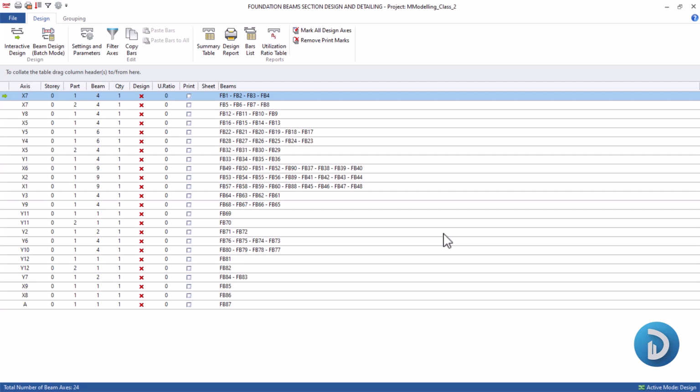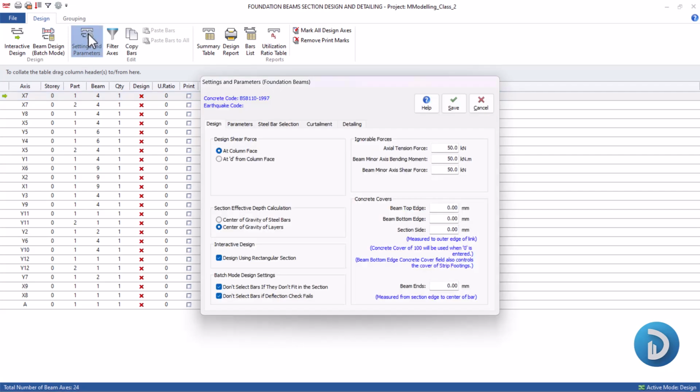All right. But before you design, there are few settings you need to make. So those settings, if you click on settings and parameters here, and under this design tab, come to our concrete covers. All right, so the concrete cover for the top most part of our beams, we'll assume a concrete cover of 30 millimeter.